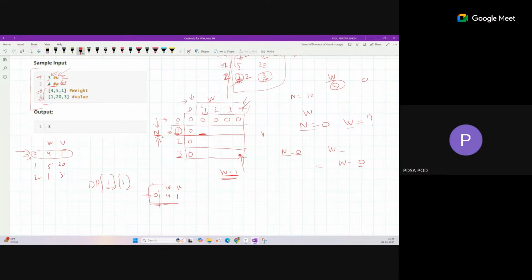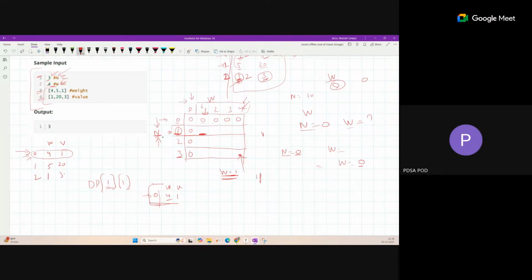To fulfill this, we will always check whether the weight of the item is less than or equal to the given capacity. We will always check this as a condition.